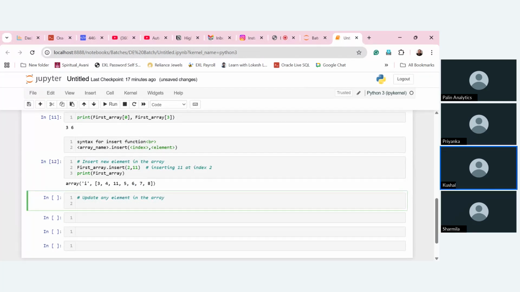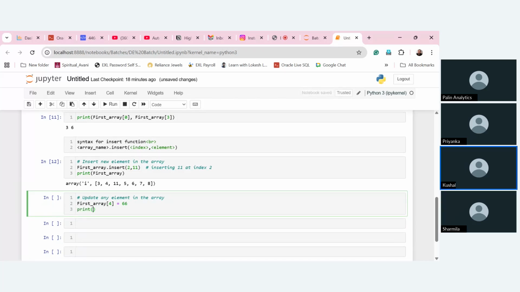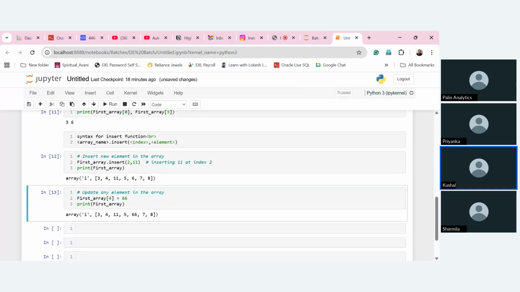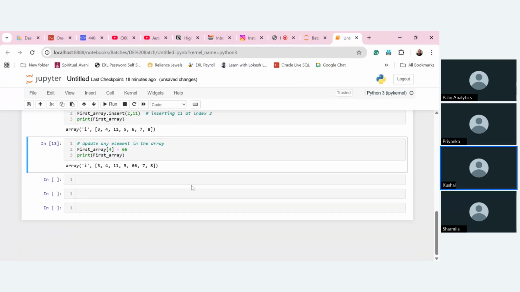So simply what we'll do is first underscore array of 4 is equal to 66. That's it. By this, you can update any element. That's very simple. Like this, you can update any element in the array.